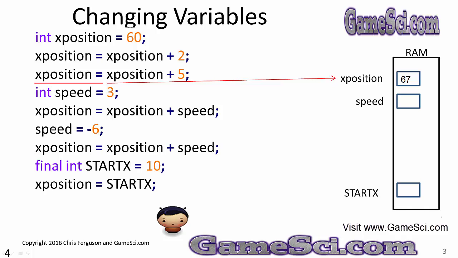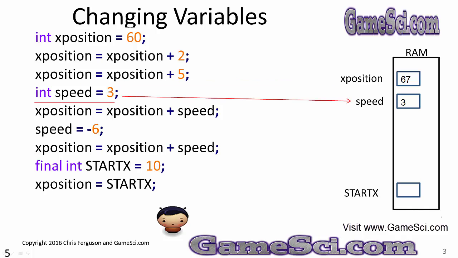During any video game, it's going to be important to control the speed of the character. The character could be standing still, they could be walking, they could be jogging, they could be running. Hard-coded values like +2 and +5 tend to make it more difficult to vary the speed of the character. So what I'm going to do is set up another variable here named speed, and speed is going to control the amount that the character moves. So if I put a high number in speed, the character will move far or fast. If I put a low number in the variable speed, the character will move slow.